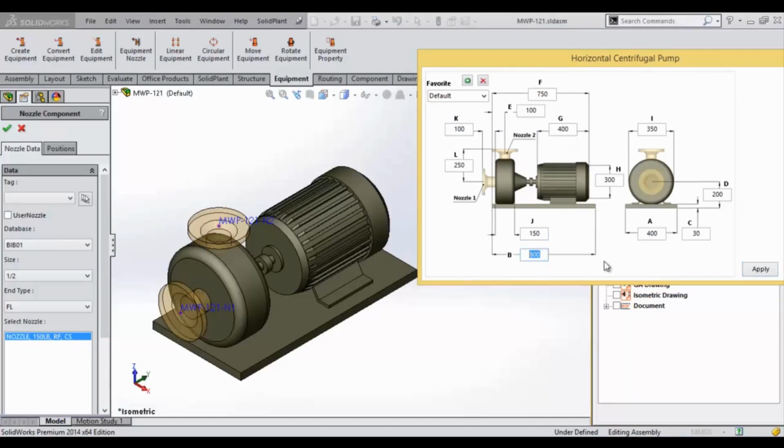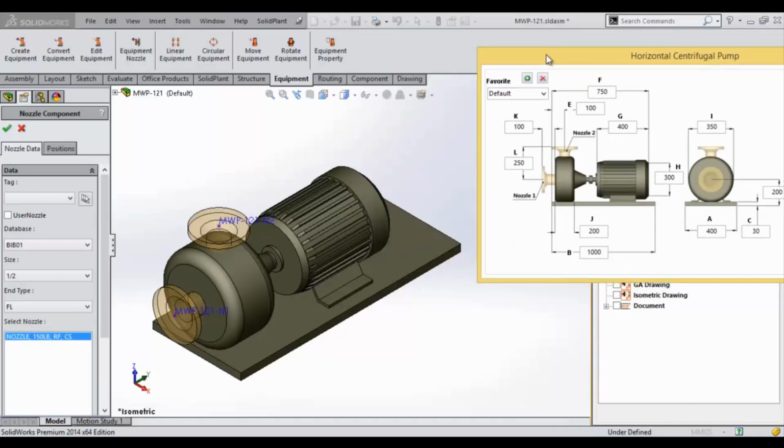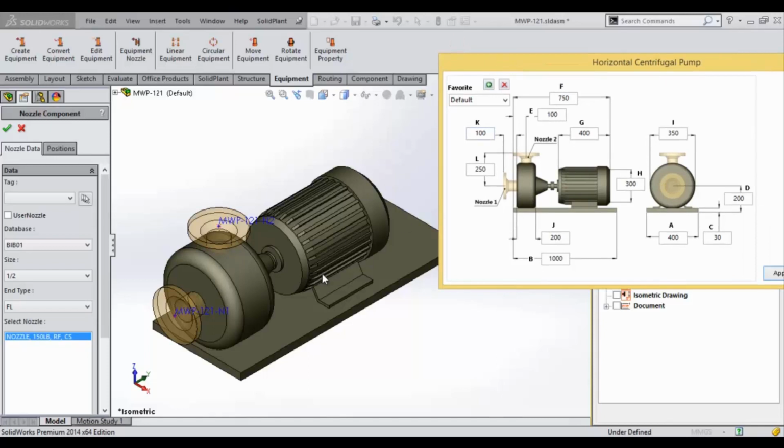Here I will change the base plate. I also want to change the width of my pump. And then we hit the Apply button, and you can see that our pump has indeed changed.